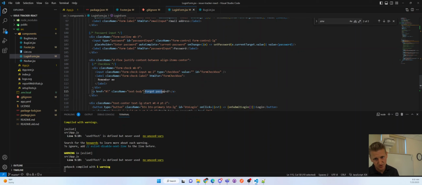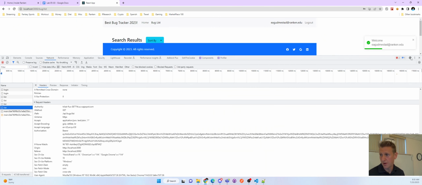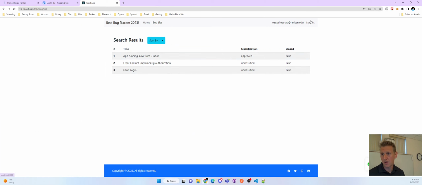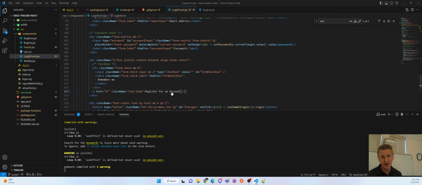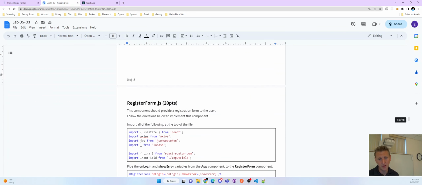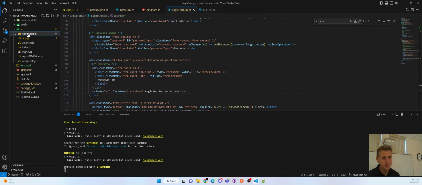Instead of forgot password, we'll say register for an account. And so if I go back here and I log out, here's register for an account. And so we need to make another component for registering, and that's pretty much where this lab is going, registerform.js. So let's make that component.